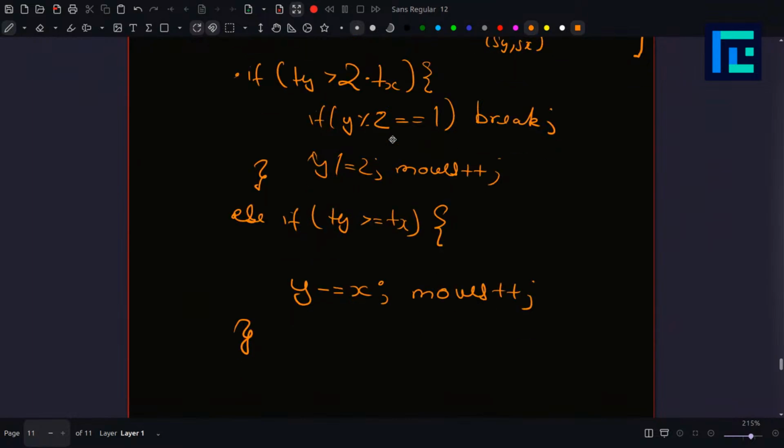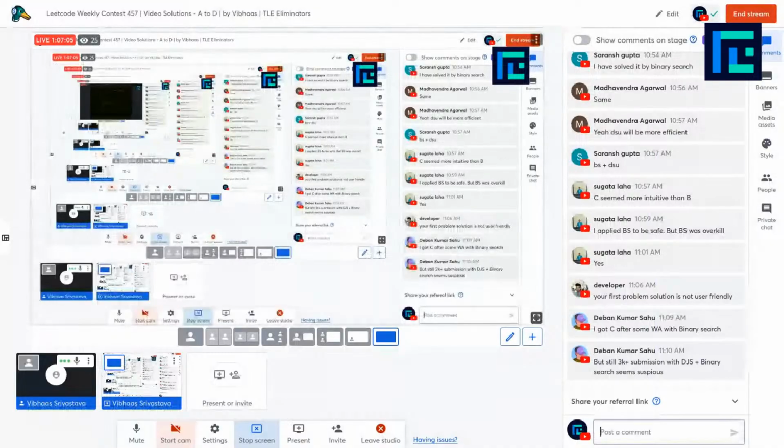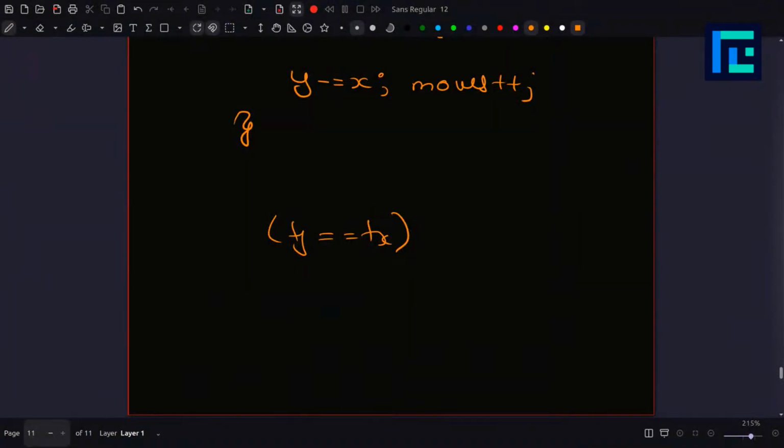Now, what about that special case where ty equals tx, right? In that special case, we can handle it separately. Okay. If we encounter this case, so we have something like a 3-3 situation or 5-5 situation, right? So no matter which direction we go, we can choose both the directions. We can choose to go 0-5, we can choose to go 5-0, right?